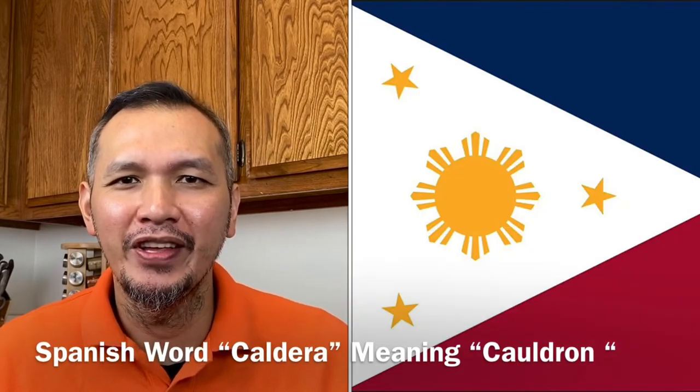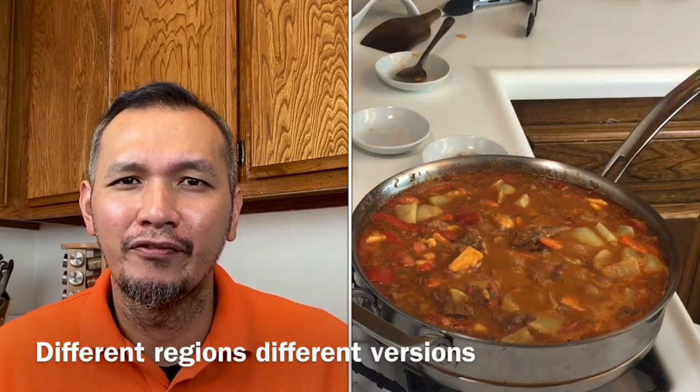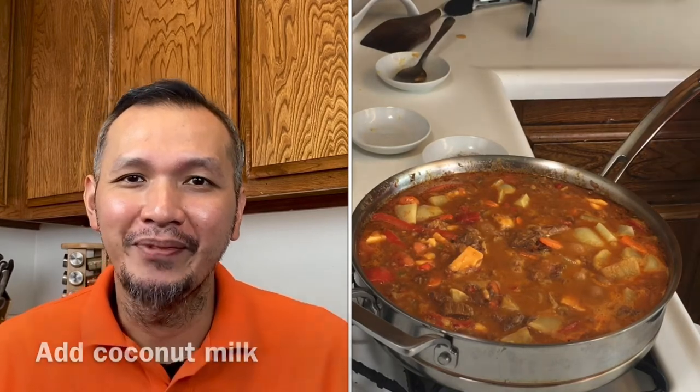The origin of caldereta is Spain. The word caldereta is actually from the Spanish word caldera, meaning cauldron. In the Philippines, there are different versions of caldereta. Different regions have different versions of this dish. Other provinces use goat meat. Other versions add coconut milk.